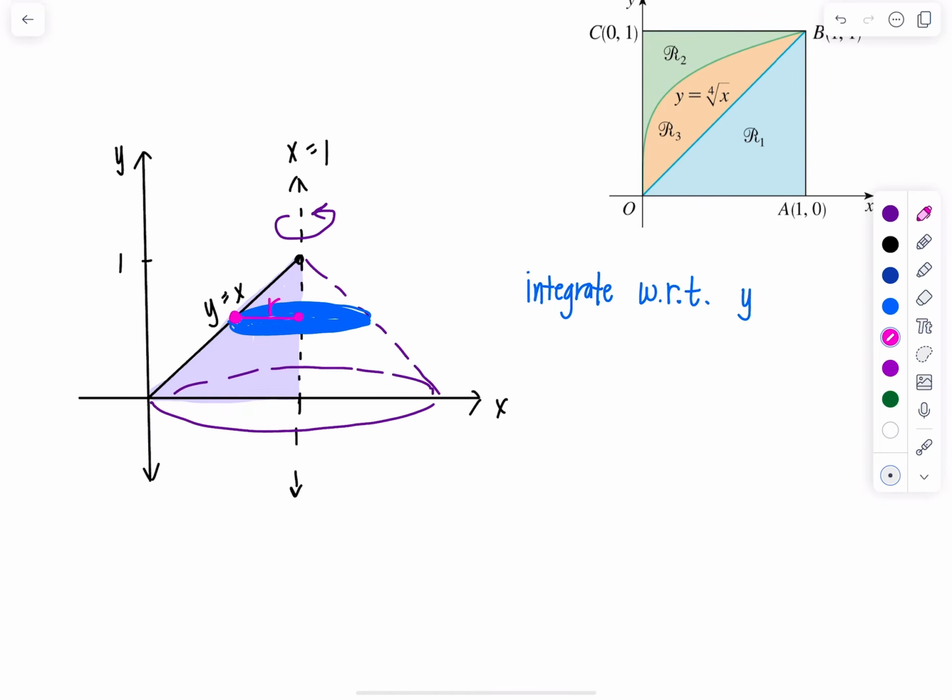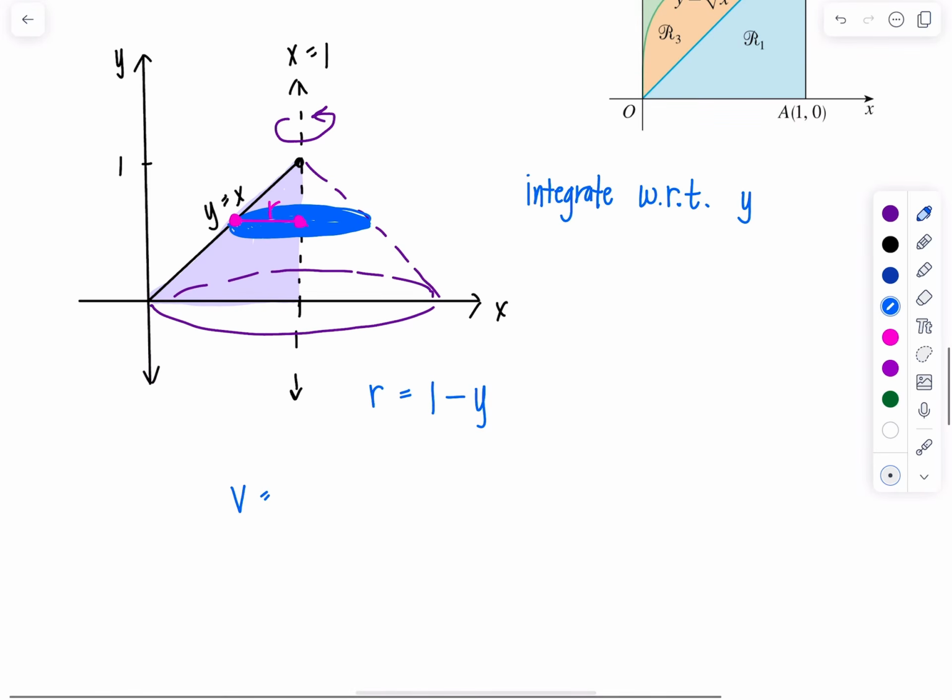Here's the radius. I have to figure out what's the bound on the right, what's the bound on the left, right minus left. Okay, so here we go. So the radius is going to be, who's bounding it over here? This is x equals 1. So on the right is 1 minus what's bounding it on the left here? It's this line, y equals x. But we're integrating with respect to y, so this is x equals y. I'm going to use y here. All right. There we go. We're done. Now let's set up our integral.